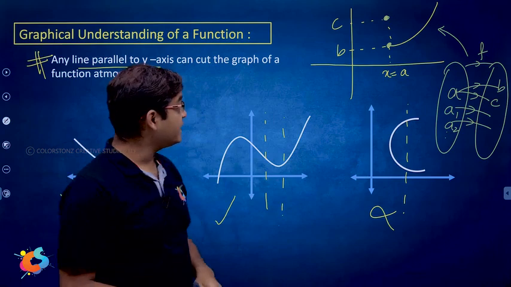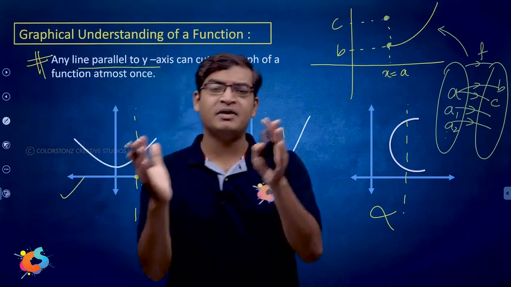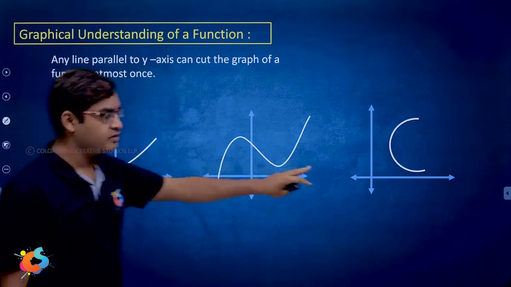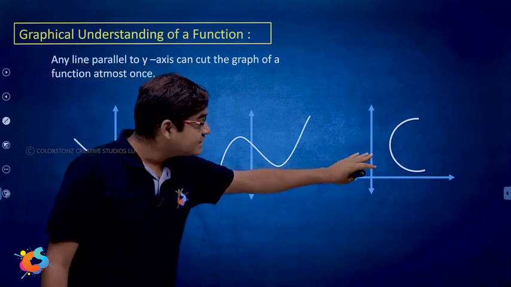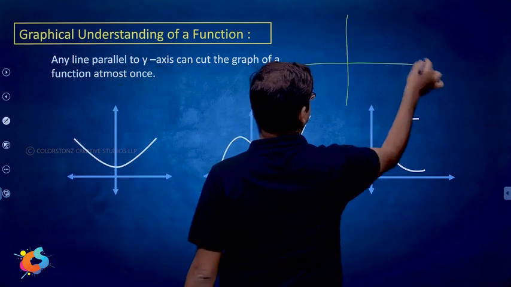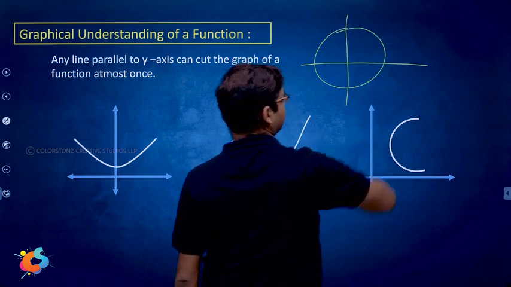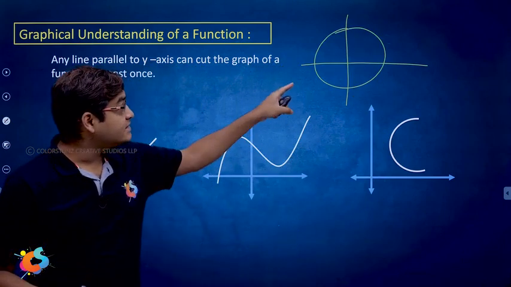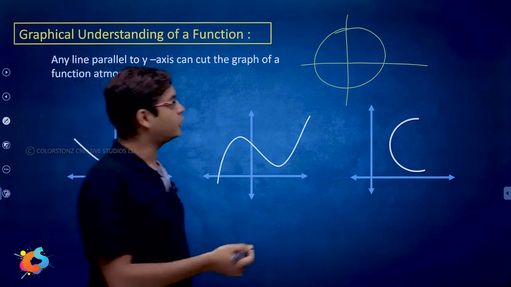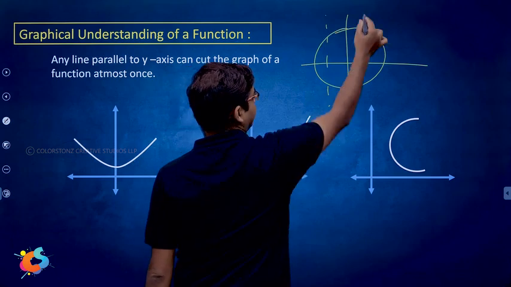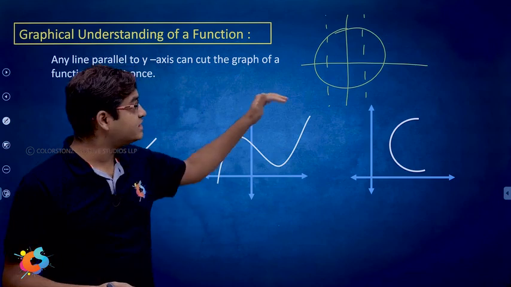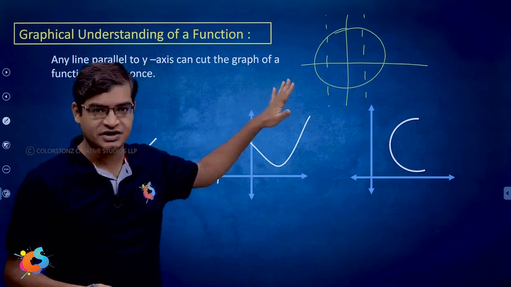Clear? Okay. So that is what we have understood, how to see the same definition graphically. Now we understood that there are graphs for which this does not represent a function. Let us take, for example, a circle. We all know very well, right? Now, does this graph denote the graph of a function? No, because you can find a lot of horizontal lines which cut the graph more than once, right? So therefore, this does not represent a function's graph.